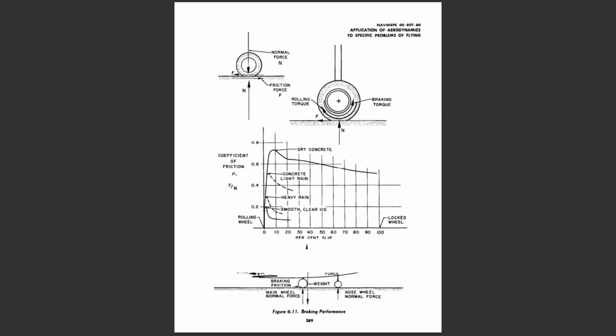Continued increase in friction coefficient is obtained until some maximum is achieved, then decreases as the slip increases and approaches the 100% slip condition. Actually, the peak value of coefficient of friction occurs at an incipient skid condition, and the relative slip apparent at this point consists primarily of elastic shearing deflection of the tire structure. When the runway surface is dry, brush-finished concrete, the maximum value for the coefficient of friction for most aircraft tires is on the order of 0.6 to 0.8.